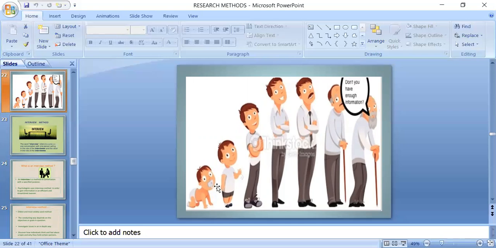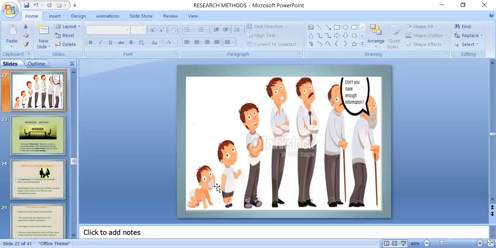Let's suppose if we want to understand the study habits of college students, then a survey is undertaken. Similarly, if you want to understand the opinion of workers on a certain legislation, then a survey is undertaken. Surveys can be general, relating to people at large, or to a specific group like students or workers. So in survey, there are two types: longitudinal and short term.